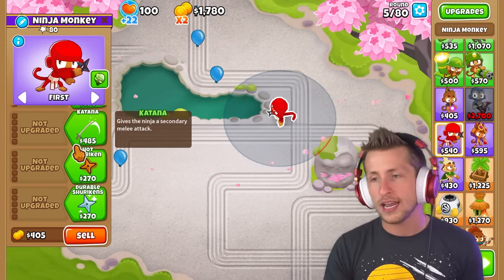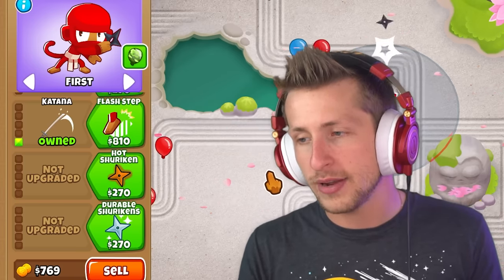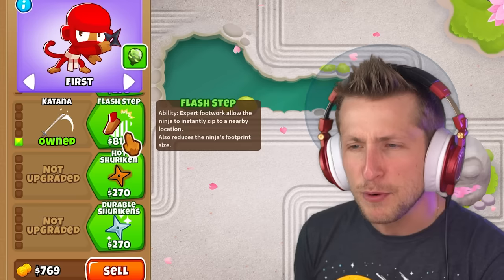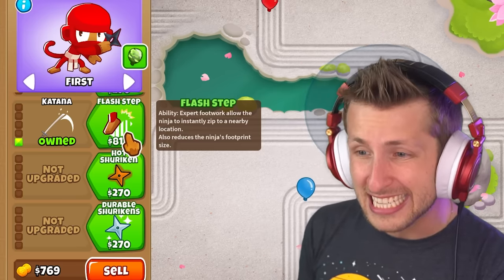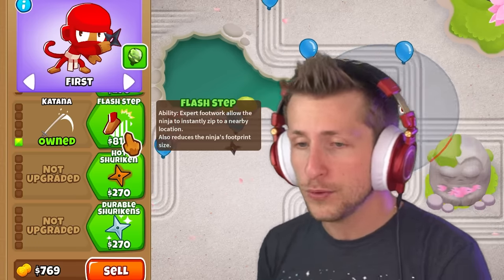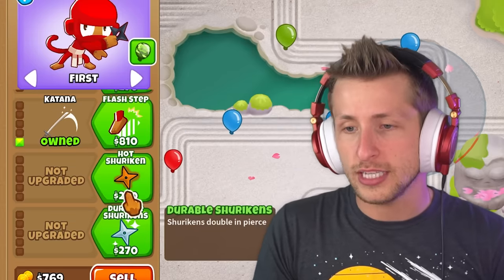So we can go ahead and just get a katana. It gives the ninja a secondary melee attack. So now he has a melee. Flash step, it's an ability. Expert footwork allows the ninja to instantly zip to a nearby location. Also reduces the ninja's footprint size. That's really cool. Durable shuriken, so shurikens double in pierce.